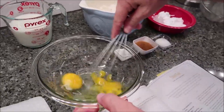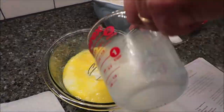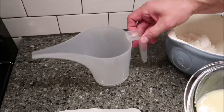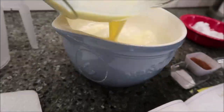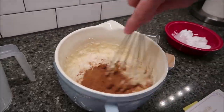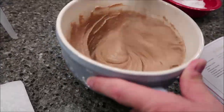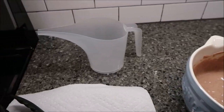The first thing I want to do is get my eggs and my milk just whisked together. Bring my eggs up and then add my milk. I'm going to add this to my flour mixture. I've got this little pour-spout measuring cup that works really well with this kind of thing, so I'm basically going to start adding this to my flour. I'm going to pour this into the spout and then just wait for my oil to heat up.